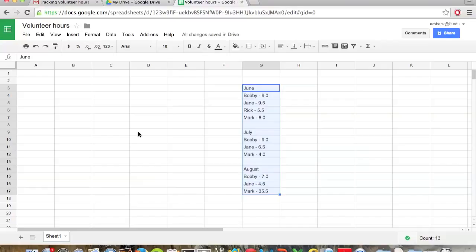There's no real rules, as far as I know, about where to put names or category values versus chronological values, but I prefer to do categorical values as rows and chronological values as columns. So that's what I'm going to do here. So I'll start by putting in the months. And then I'll put in the names.